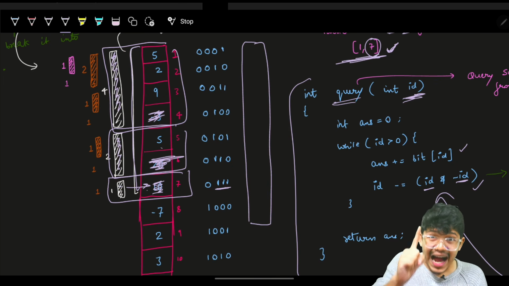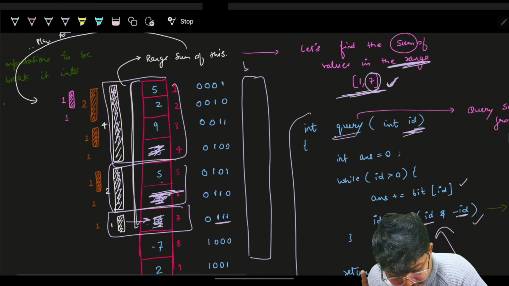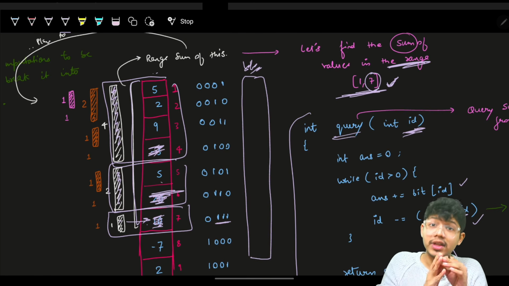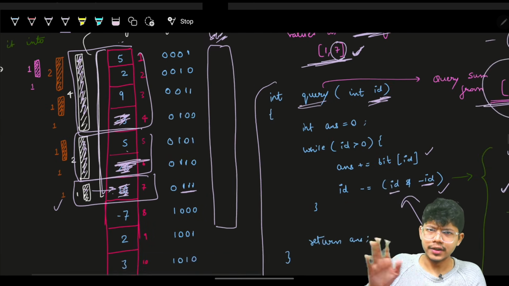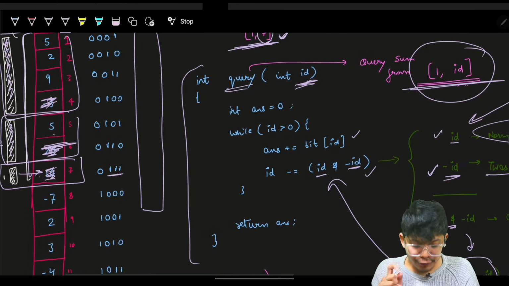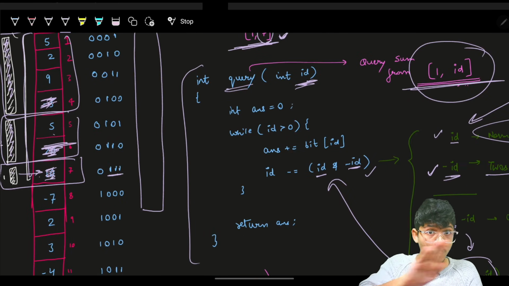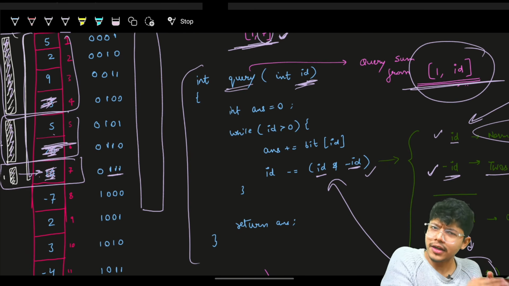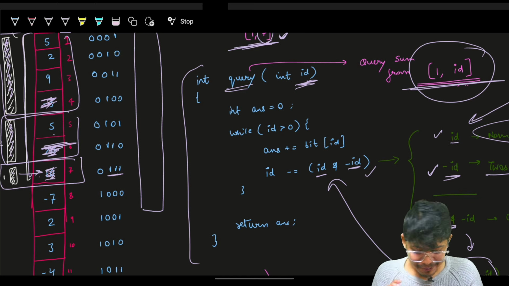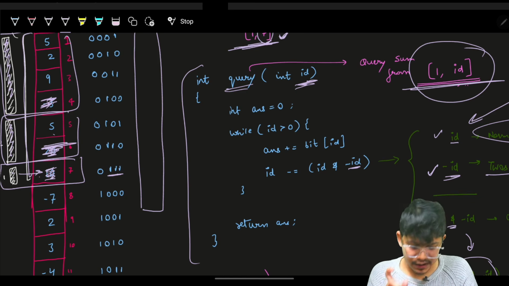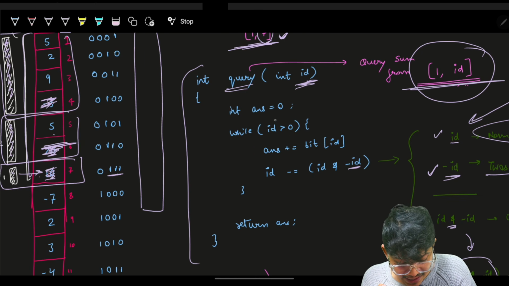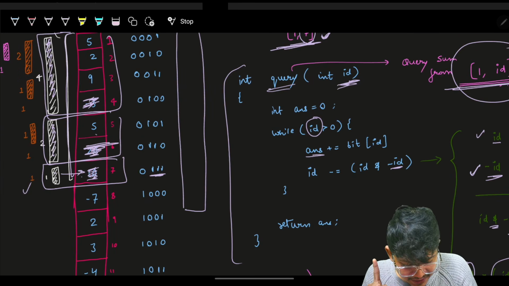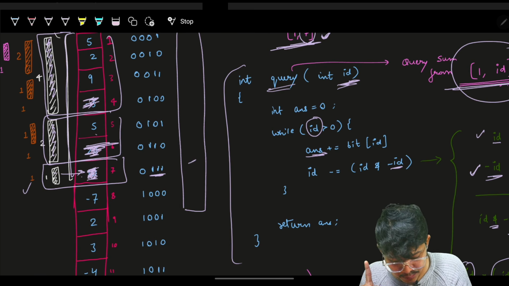Again, you will add these values from your bit array, not the natural array, because in the bit array you would have computed the sum, but right now I'm showing it from the natural array for reference. So what this operation will do, don't go too deep. I'll take you deep, not that deep, but I'll take you deep. ID is initially number 7, in binary form. So you will add that in your answer. You added this specific value in your answer.